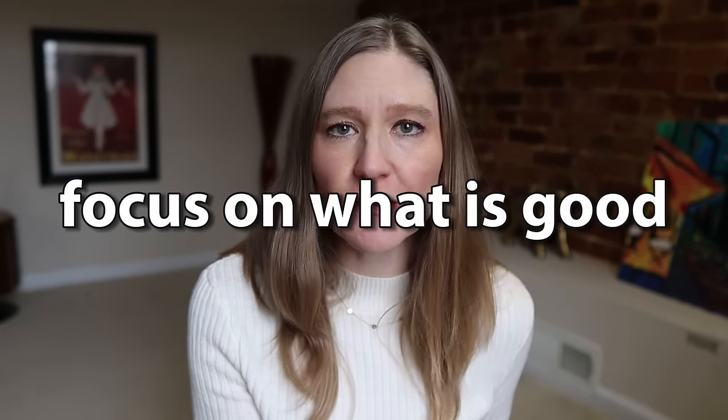The next tip is to focus on what is good. In any home, there is always something you can find that's good, I promise you. Maybe it's a wall color, a certain feature, or a layout. The reason we're going to focus on what's good is because when you focus on the good things, suddenly all of the other things you don't like seem a lot smaller. I have quite a few things in my home that I don't like, but over the last many years I've been focusing so much on the things I do like that when I was scripting this video, I was having a hard time remembering the things I originally didn't like.